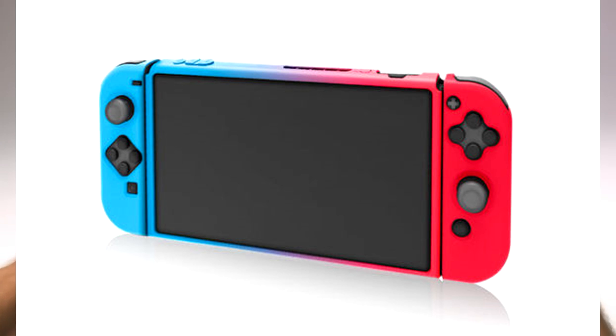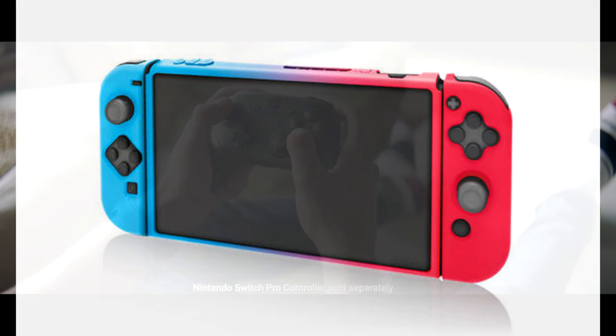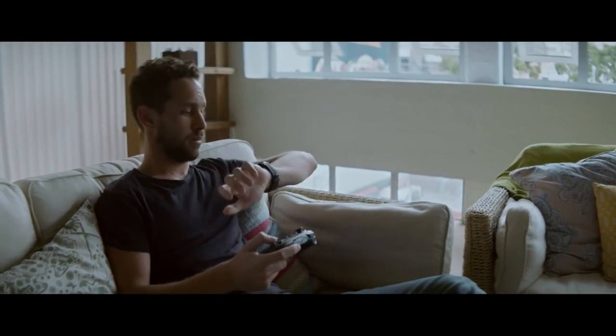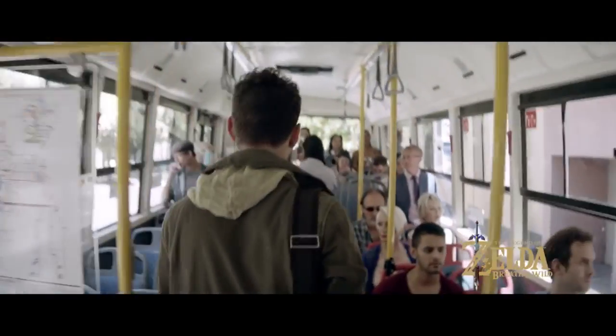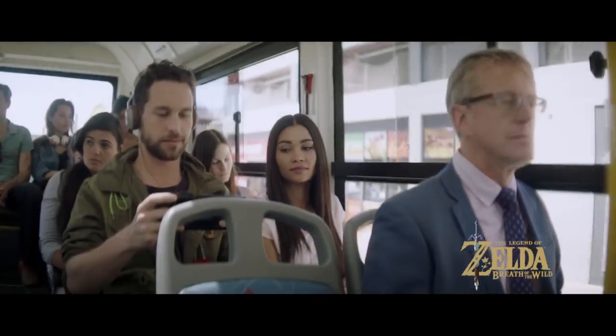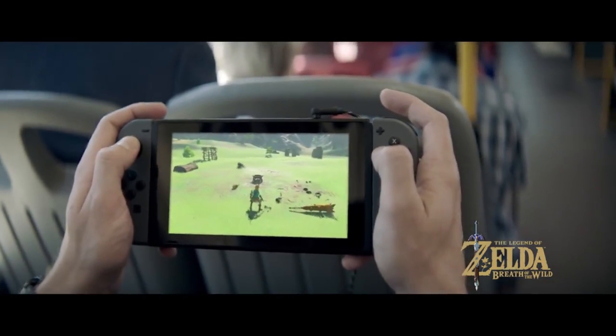Of course, the big advantage is being able to dock it. The thing looks beautiful — I'd rather have this than my NES decal because it looks gorgeous. The appeal of this case is that you can dock it without having to take off the actual case, which is great because it's been a common issue with Nintendo Switch cases where you have to pull them off just to dock your console.